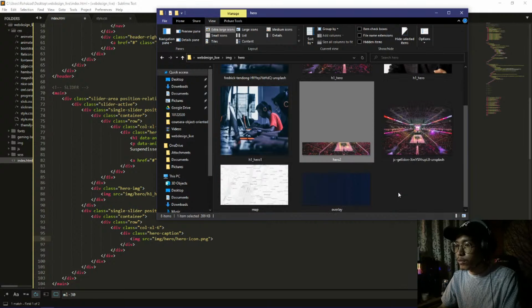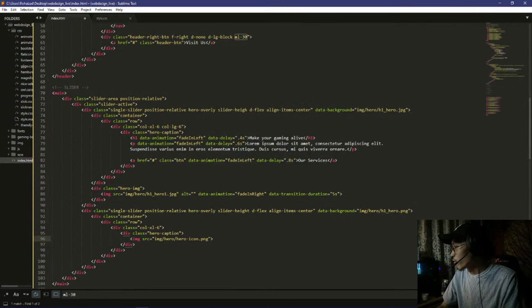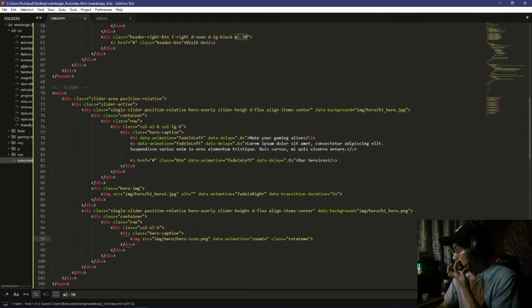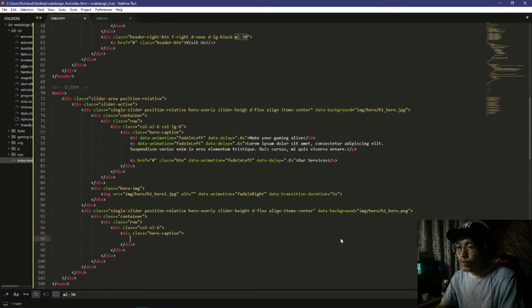I don't see it. Never mind. Alright, so we just put another data animation, zoom in, and the class rotate me. I'm not sure that we have this. I think I don't. Never mind. We just go for the h1 header one, and we have the data animation.